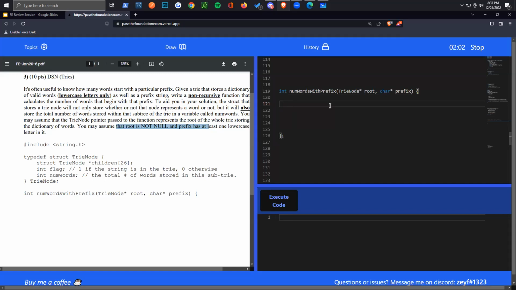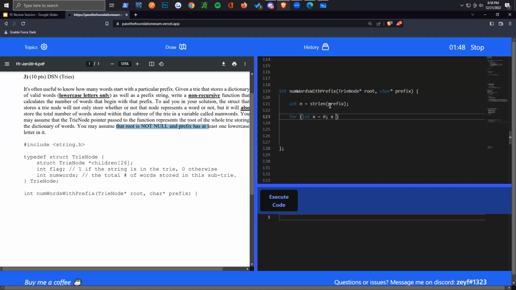So first things first, we're going to want to have an index for where we are in the word. So let's just take the length of the prefix. And we're also going to want to end up making a for loop, so that way we can iterate through the trie. So let's just do a for loop actually.